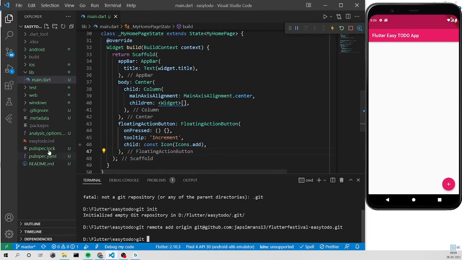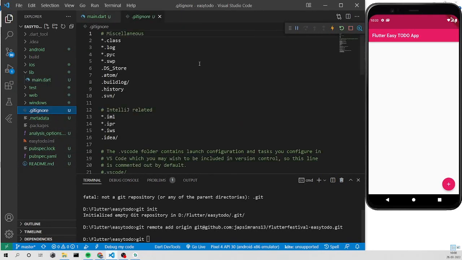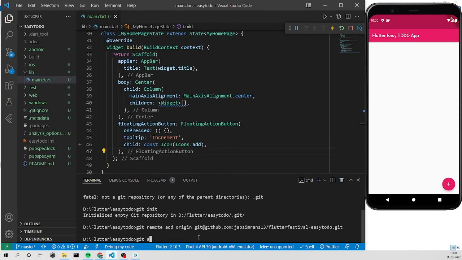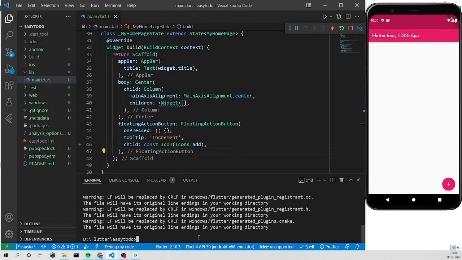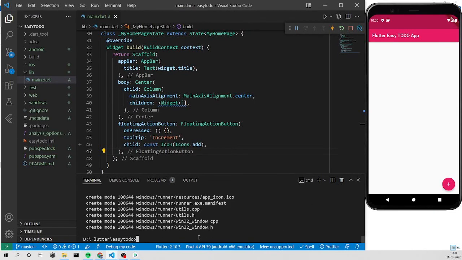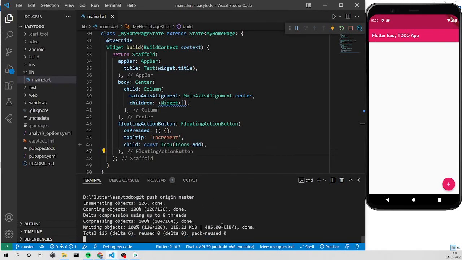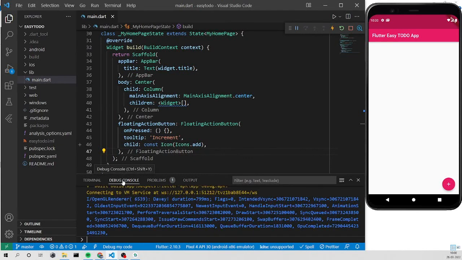Do we have a gitignore here? Let me check. Yeah, we have a gitignore. That's fine. Okay, we'll add all. We have an initial commit, then we git push to master. Yeah, and we are good to go.